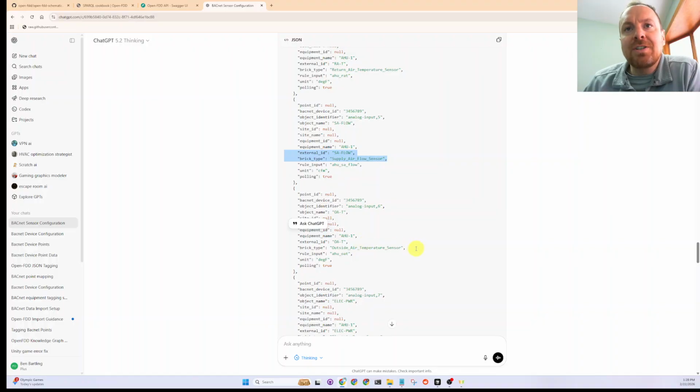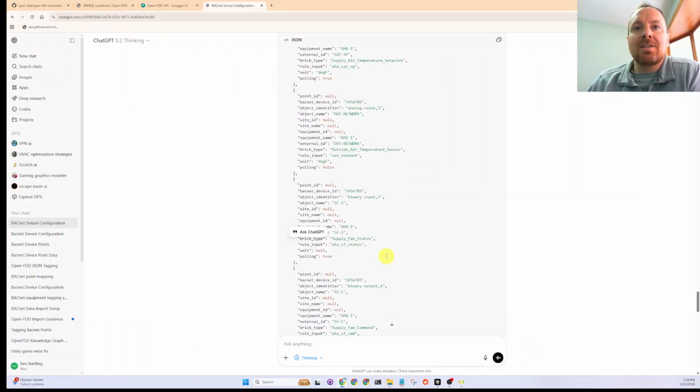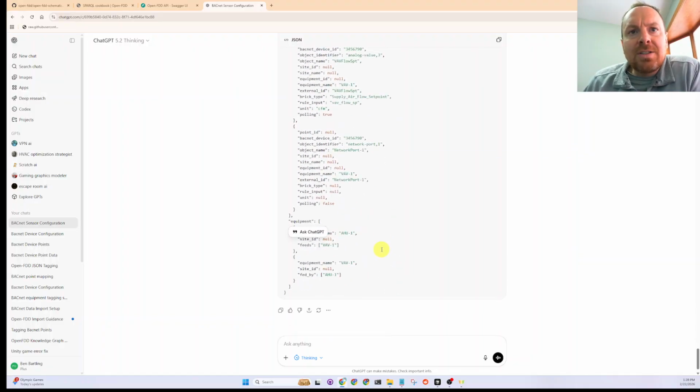I think before generative AI, there were some machine learning initiatives at classifying this, but I think generative AI can outperform machine learning. Like this ELEC power acronym, it understands that's the electric power sensor in Brick type automatically into the ontology we need. So let's just do it.